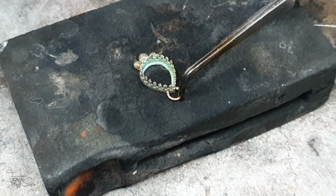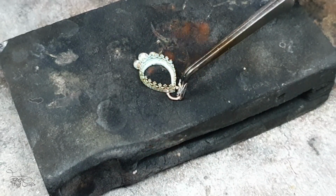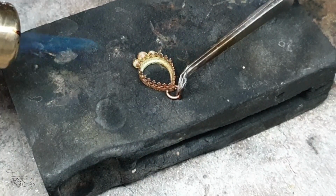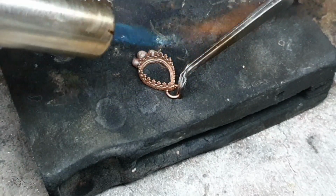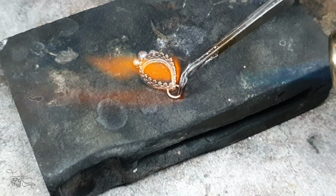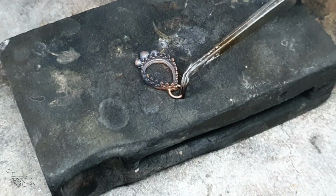So again, I've got my third hand tool, and I am using a soldering pick to put a little bit of pressure if necessary, but it seems to be okay. And you just want to make sure that you direct the heat all around the area and not just pointed onto the solder. You want the whole piece to heat up for an even flow of the solder.